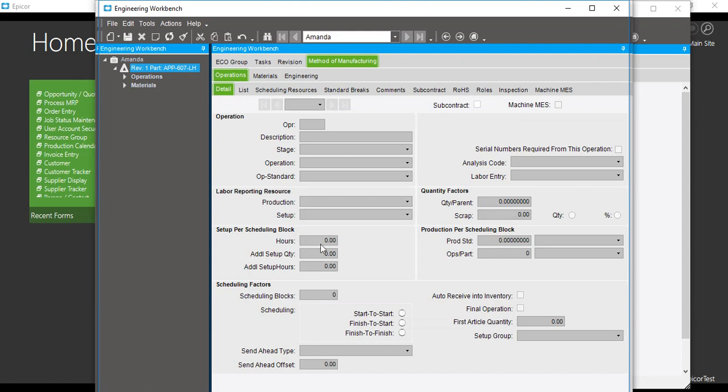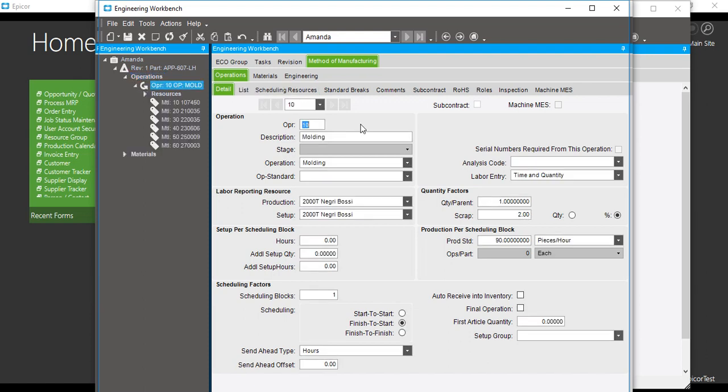So you hit OK, and now you go to the operations, make sure the operations are correct. So at this point, for example, let's say you quoted this 3 weeks ago, you might want to double check your operations and materials just to confirm you actually have the right information in here. So you can double click the operations there, open that up, and select your mold operation. So there's your mold operation, and then you can confirm, yeah, I want to put some hours in here for a setup time. So that was not correct yet, because you didn't put in the quote. So we want to add the setup hours. Perfect. All right, so if we're okay with that, let's add the code part.